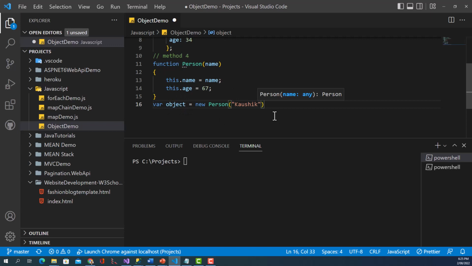And then the next method is method 5 now. Now this will be function constructor with prototype. Now this is similar to function constructor, but it uses prototype for the properties and methods. Okay, so this will be using the prototype keyword to set the property of that function constructor.